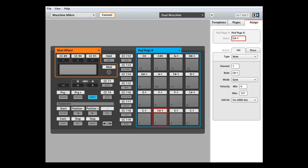The next row is G sharp negative 1. We should have an A negative 1, an A sharp negative 1, and a B negative 1. In our last row, this should be C0. This should be C sharp 0. This should be D0. Nope, too far. Went the wrong way, I believe. And then finally, D sharp 0.